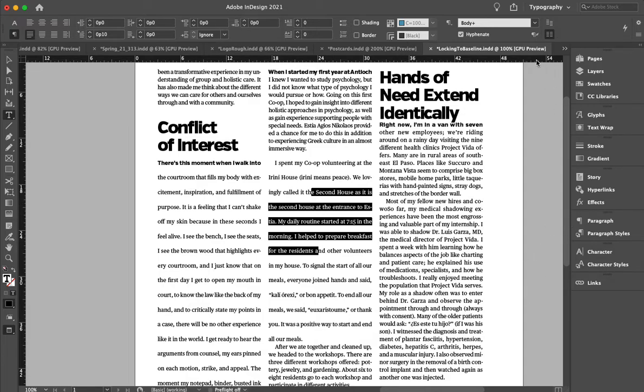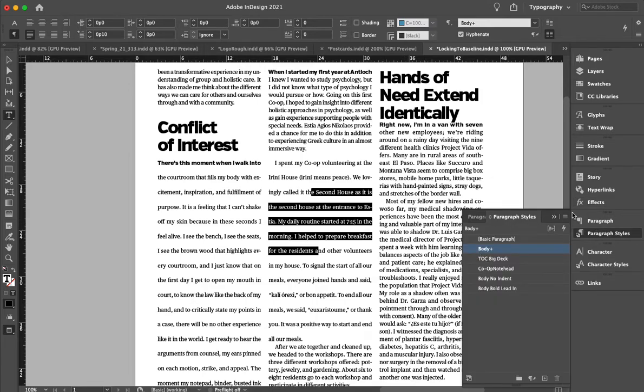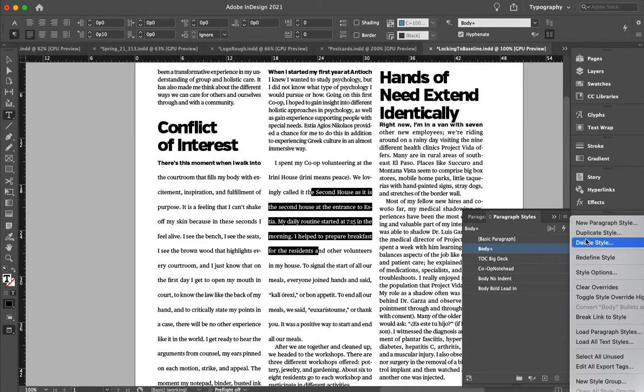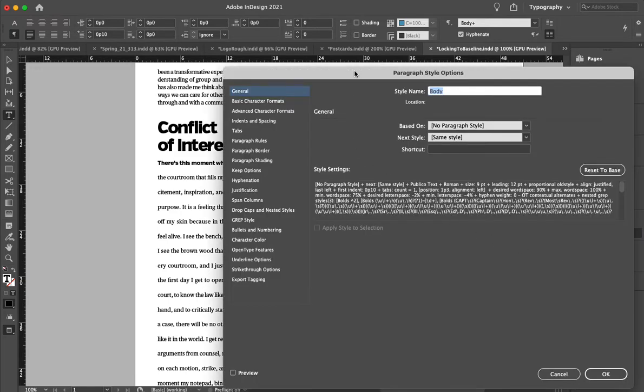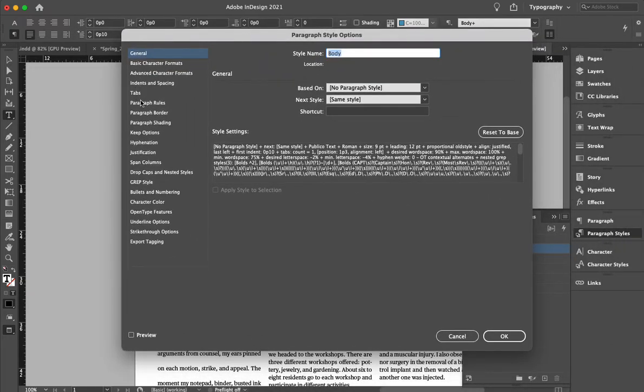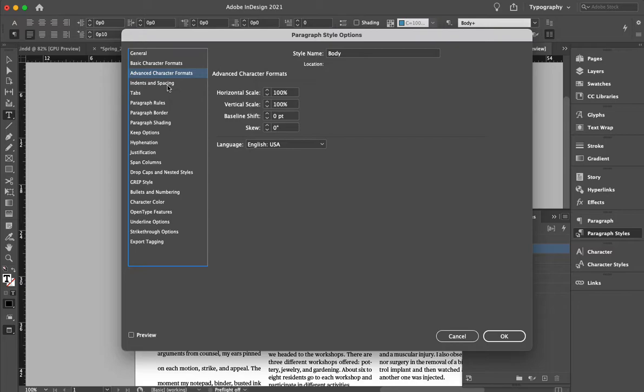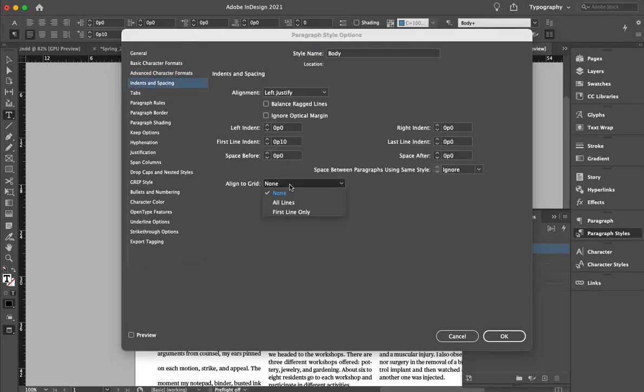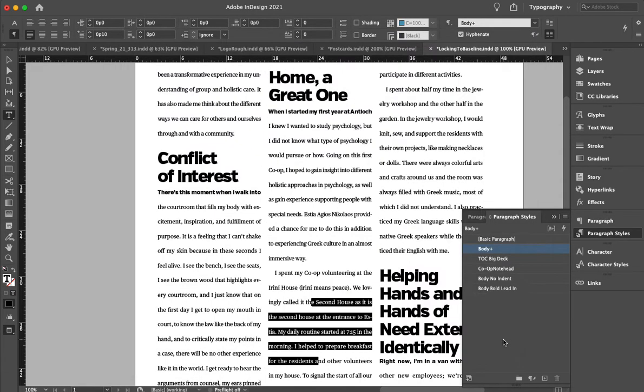But I'm not going to do it by the way I've shown it previously, by redefining the style, because I know that I have other overrides on this style as well, some tracking and that sort of thing. So I'm going to go to, instead, style options, if I want to just capture some of the things and not others. I'm going to go to advanced, no, that's not where it is, indents and spacing, and align to grid. And it gives you two choices, first line only, that would be the first line of the paragraph, or all lines. I almost always go all lines, and I'll click OK. And we are now locking to a baseline grid.